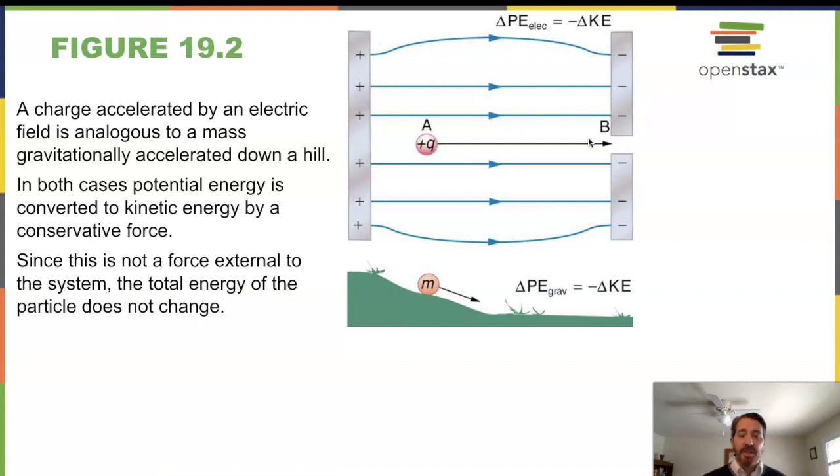As with the potential energy to kinetic energy of a ball rolling down the hill, we could talk about gravity doing work on the ball, but typically we don't. We instead talk about the gravitational potential energy field and that potential energy turning into kinetic energy. Similarly here, we could talk about the electric field doing work on the charge. Typically we don't. We instead say the charge had potential energy, and then that potential energy became kinetic energy because of this conservative force. The electric force between charges is conservative.